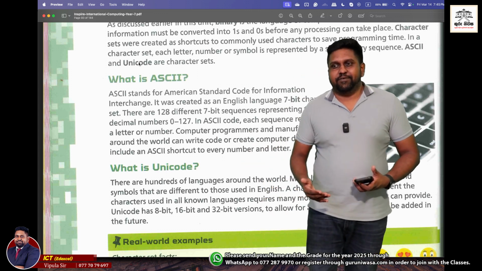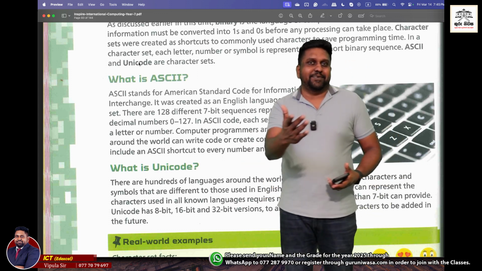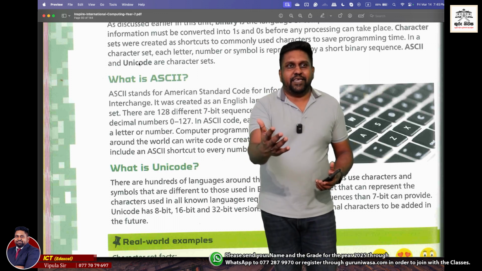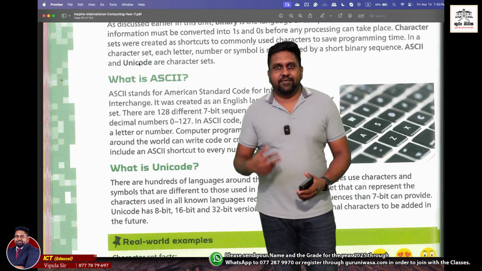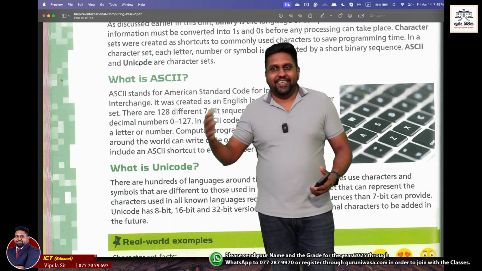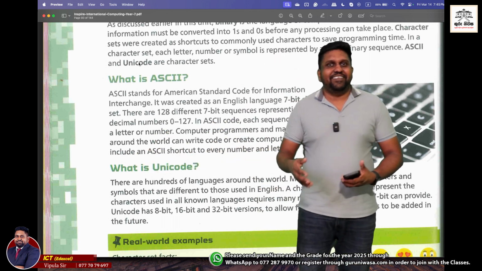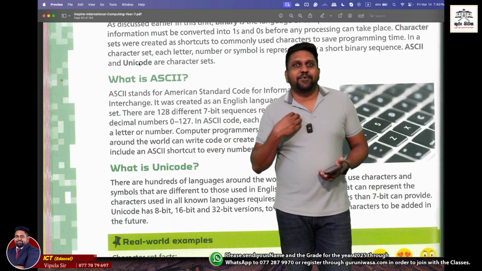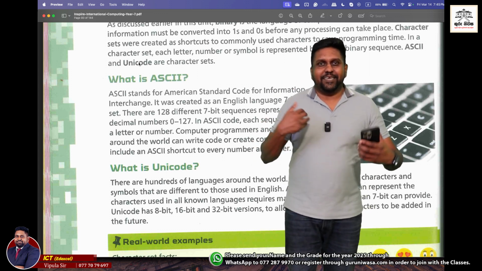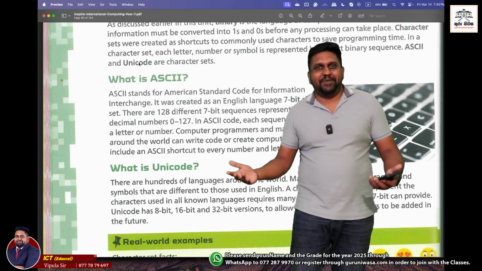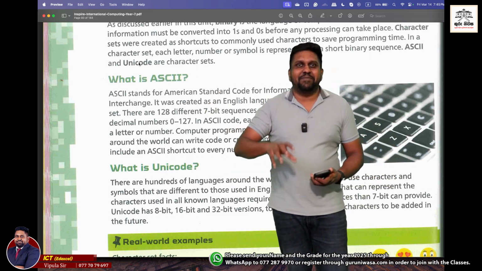Now let's say you created a computer system, you can come up with your own architecture. I create another one, and someone else creates another one. Then we jump into a problem, because you won't be able to open my document, since I'm using a different method to represent the text in binary.